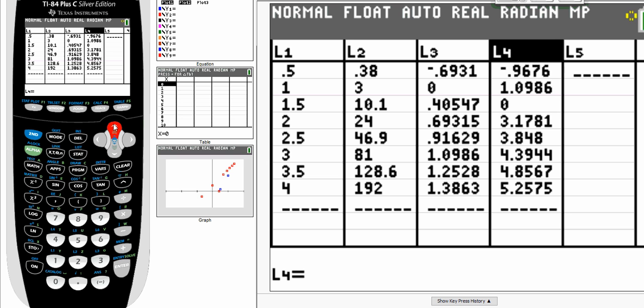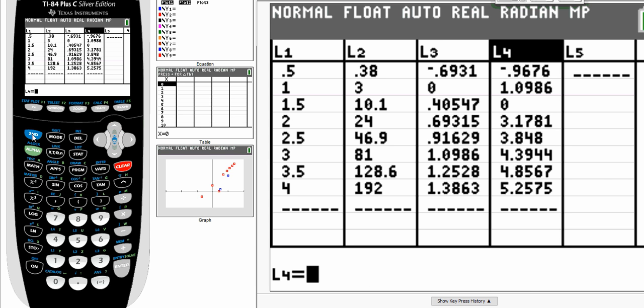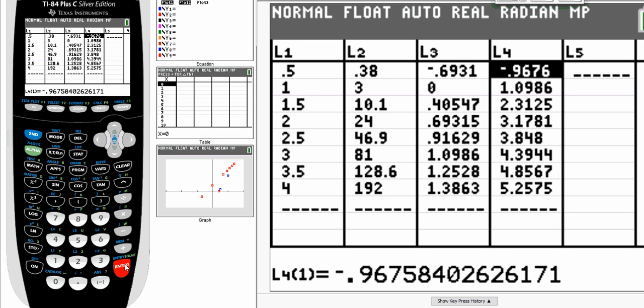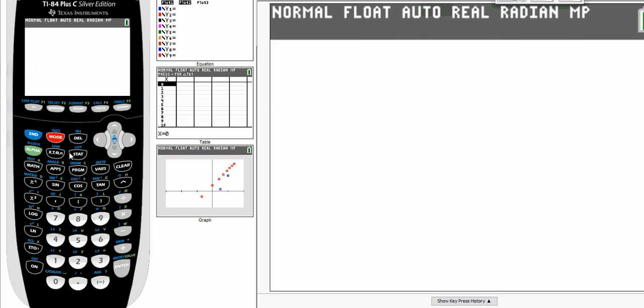So I just have to go to the top of list 4 and retype that in. So I changed my list 2. The ln of list 2, I'm just correcting an error I had there, I think. Is that better? Okay, and now I'll just go through that process again.